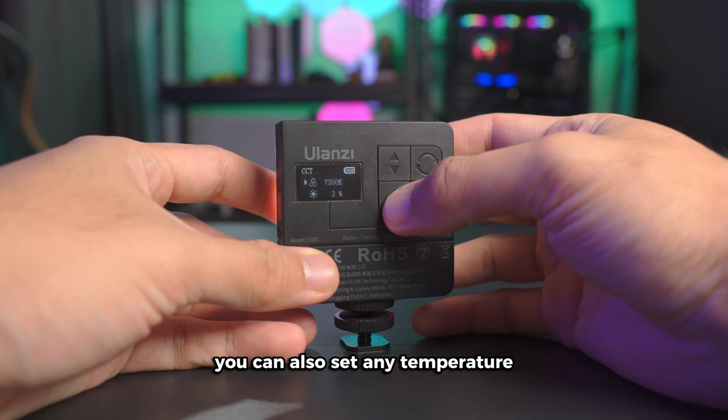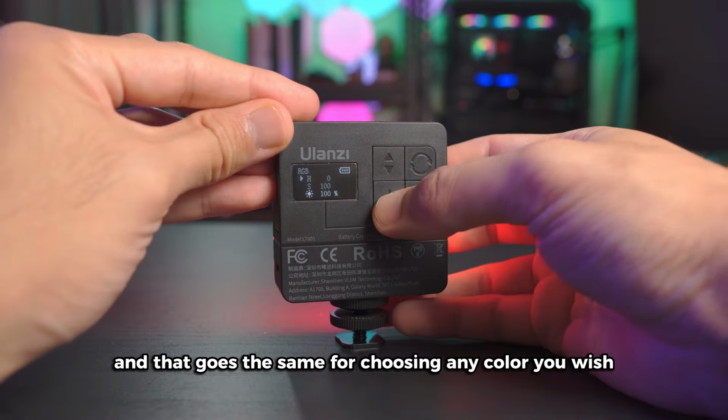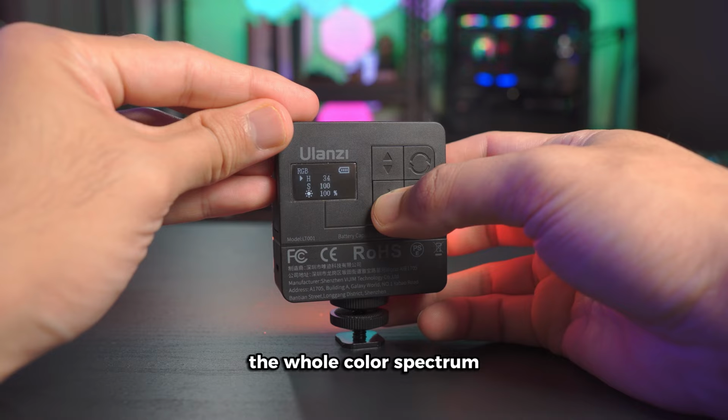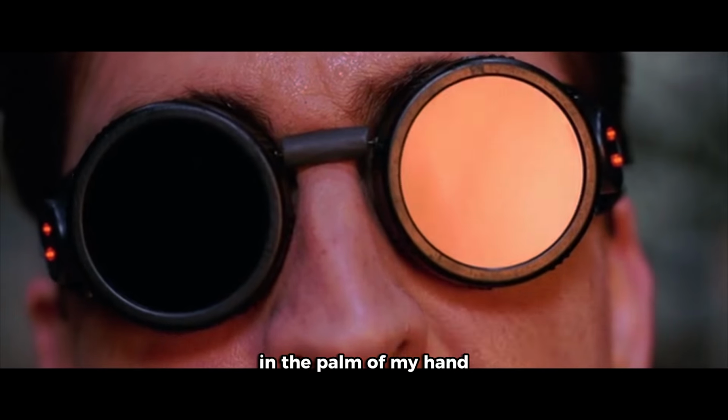You can also set any temperature of the white light you want along with its intensity, and that goes the same for choosing any color you wish, also giving you the choice of how saturated you want the color to be. The whole color spectrum in the palm of your hands. The power of the sun in the palm of my hand.